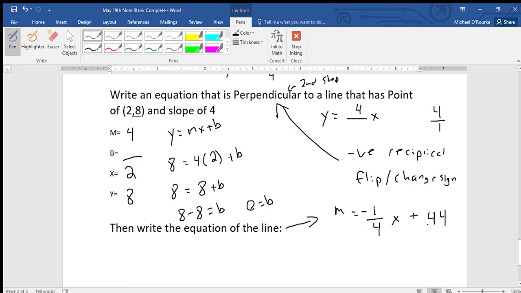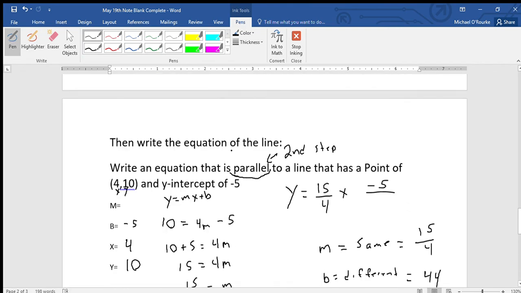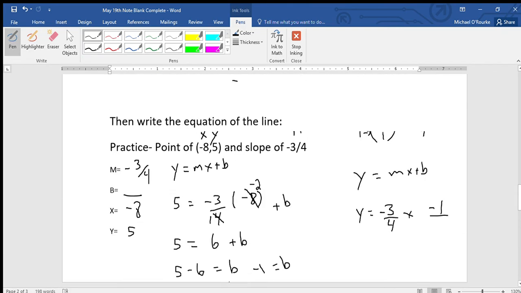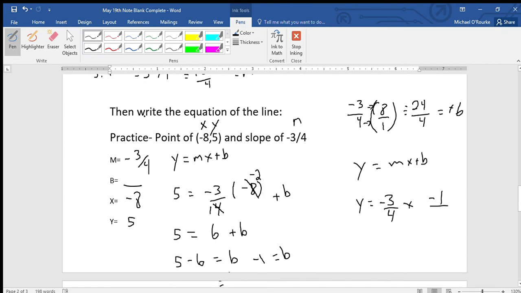So hopefully that helps you out. It really links into what we did last week with just solving equations. So figure out what you have, figure out what you need, rearrange for it, and then go back and plug it into the original equation. And that'll get us our new line. So hopefully that helps out, and have a great day.